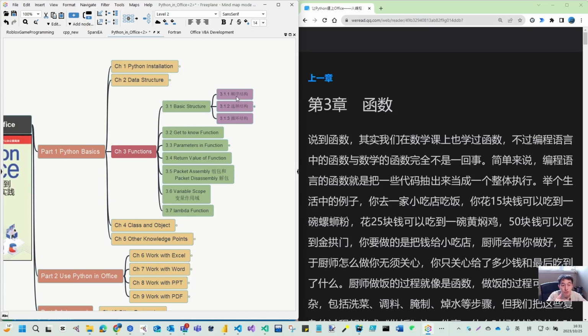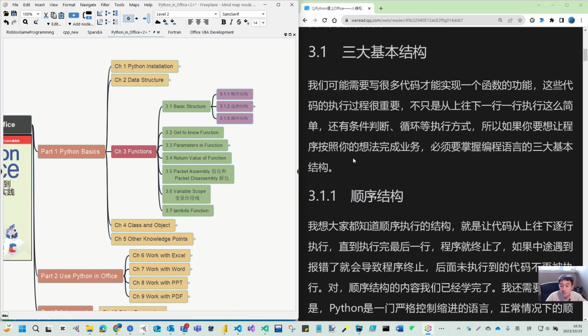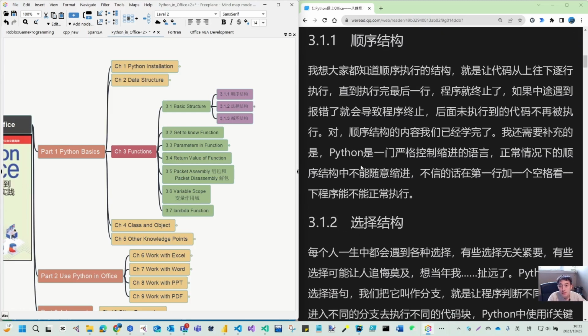One is just a normal sequence structure. For this kind of structure, we don't need to go into more detail because we already tested all the past programs. They just run code line by line, that is by sequence or by order. Within this video, we will touch base on the second one, the selection structure or choice structure. Next video, we talk about the looping structure.